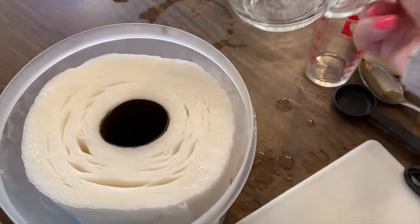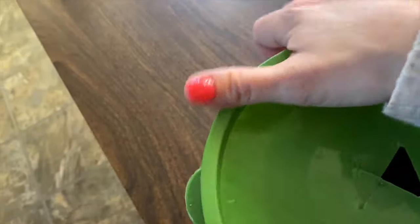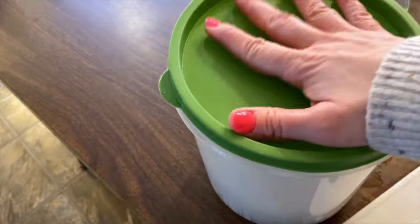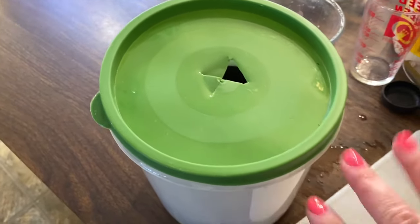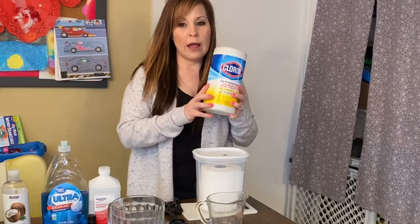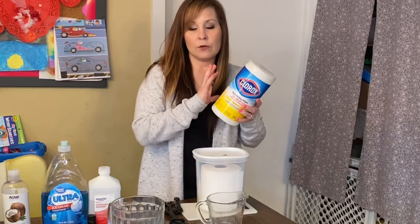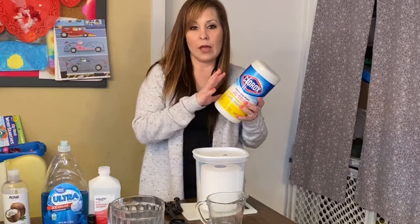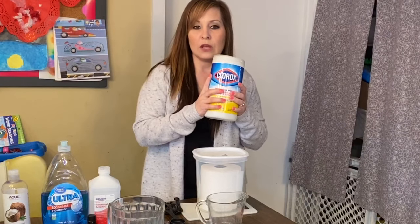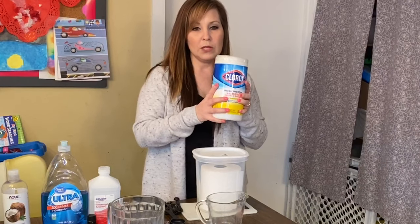Go around pouring evenly, put your cover on, and let it sit for about five minutes. Then flip it over so the liquid that settles at the bottom has a chance to come back up. Set that one aside and move on to the next one — the Clorox-style wipe. I know these are being sold out at some stores and you're limited to buying one, but if you can't get one, I have a way to make it at home. My recipe does not include bleach, but I'll mention there are other recipes with bleach if you prefer.